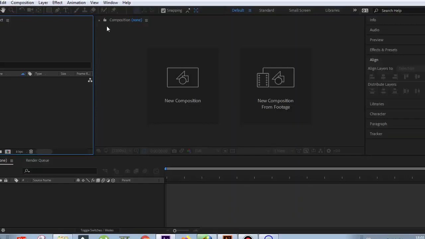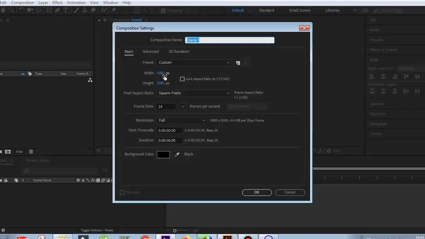So now create a new project. I'm using Adobe After Effects CC 2018. You can use any version you want. Let's just create a new composition with the size you want. For me, I want to put it on Instagram, so I have 1080 by 1080, and here you can use any frame rate you want. And for the duration, I will put just 10.